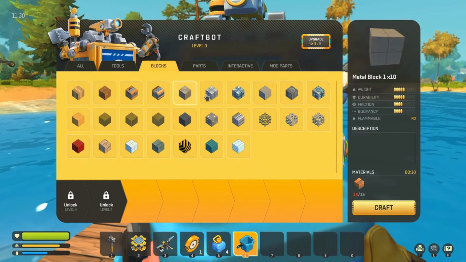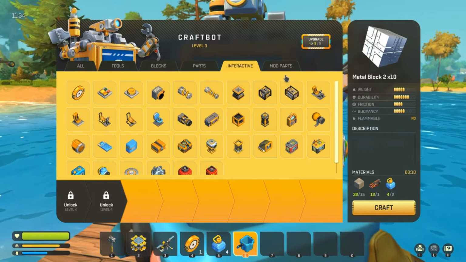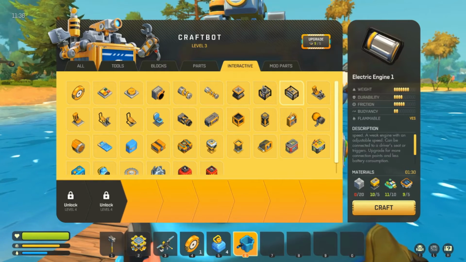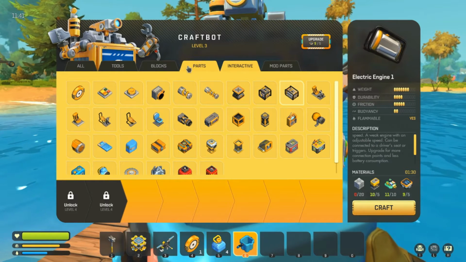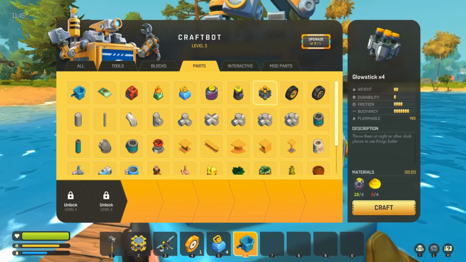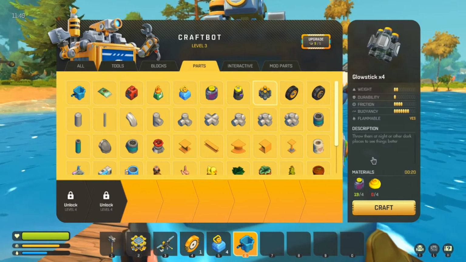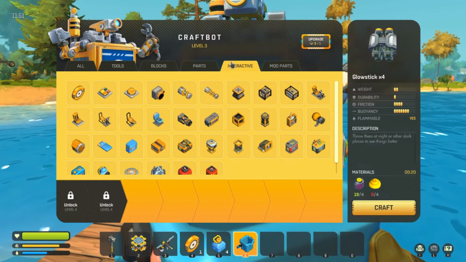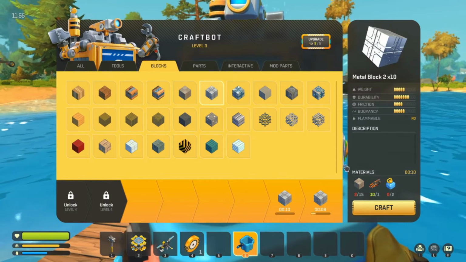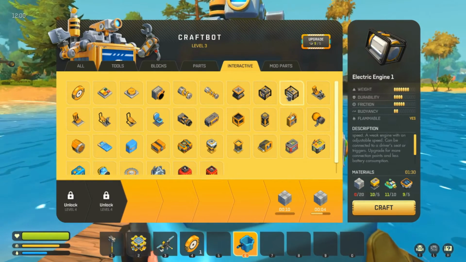All right, so now I have some tier one. Now I need tier two, which, as you can see down here, I have to get the tier two. Now, there are some things that I actually don't know what they are. Like if we come over here, glow sticks. I know this is chemicals. I have no clue what this thing is. I've looked online and there's not really a wiki right now, so we're just kind of winging it. So I need two of those so that I can get an electric engine.